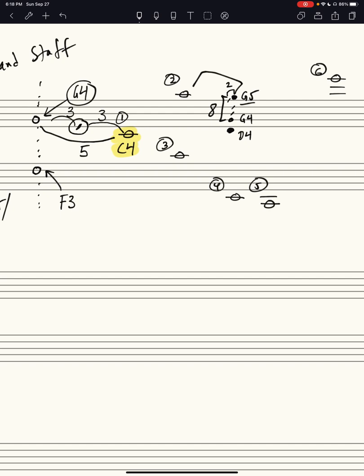This is 1 step below the first ledger line above the staff. So what's a step above G5? The answer is A5. That's it. Let's go on to problem number 3.